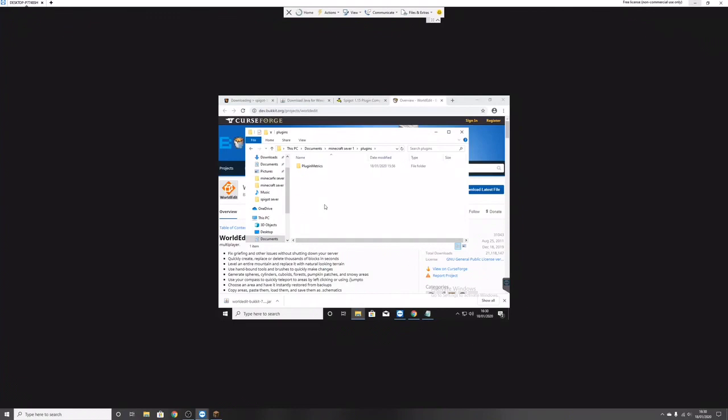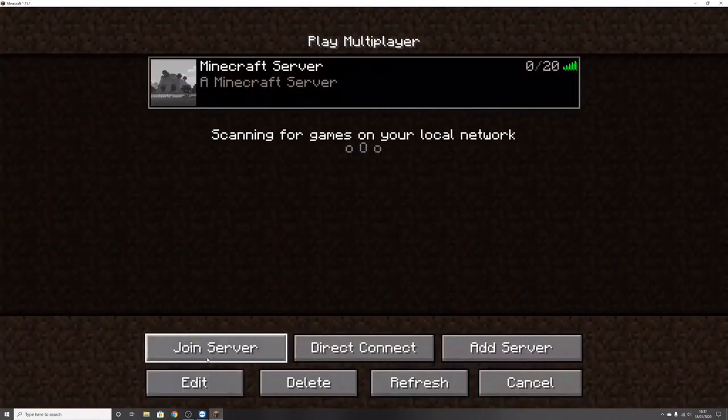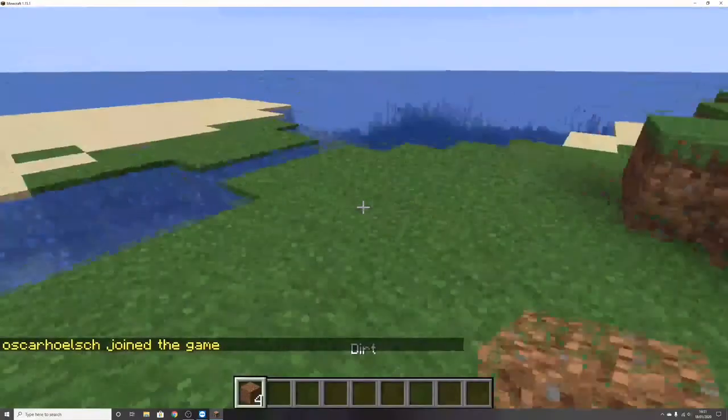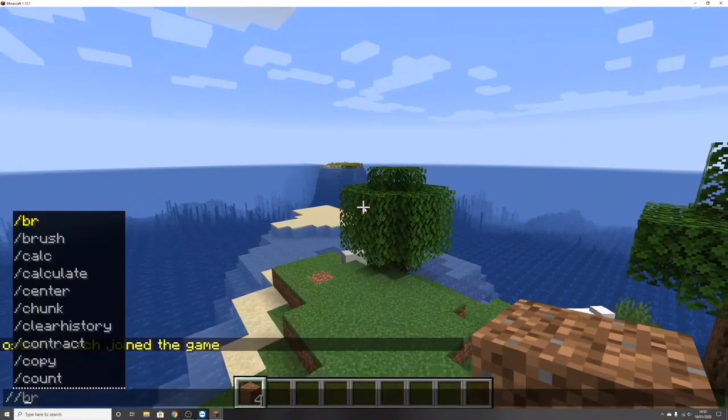That's just to set up the plugins, and then you just paste that, so that will run when you run the server now. So now what you do is you run the server again. Now we log into the server, so now we should be able to use WorldEdit.